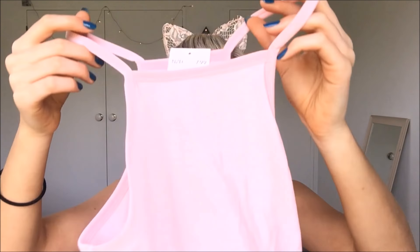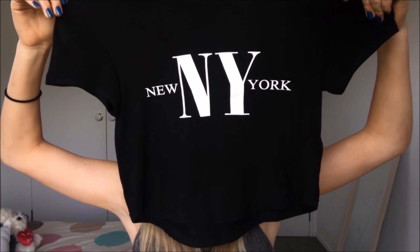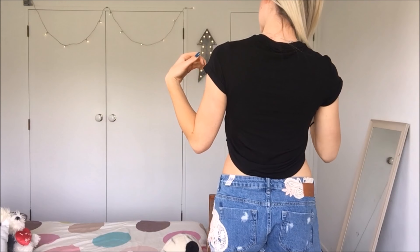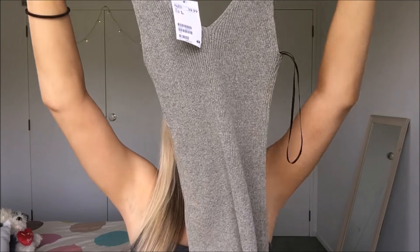Speaking of pink, I got this top — it's a really cute little crop top and it was eight dollars! Next I got this top that's kind of a halter neck or high neck — it's a really cute, breezy tank top and it says New York on it. I love New York, so I was like yes! It was $15. The most expensive thing I got was $40 — it's this really cute singlet and if you tuck it into shorts and stuff it looks really nice.